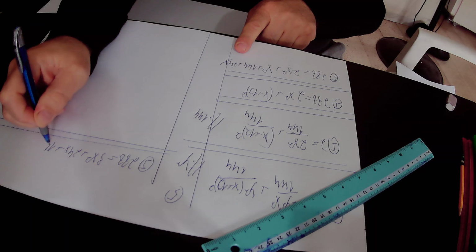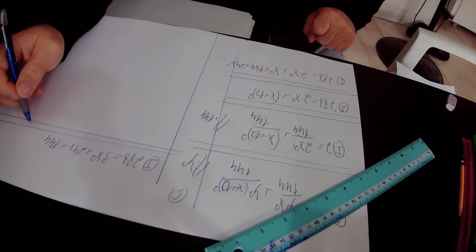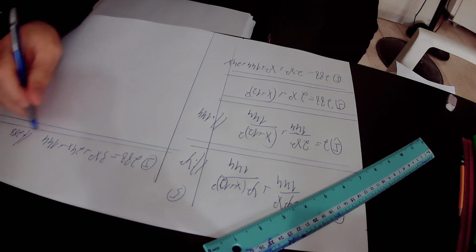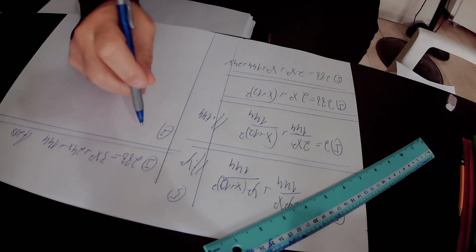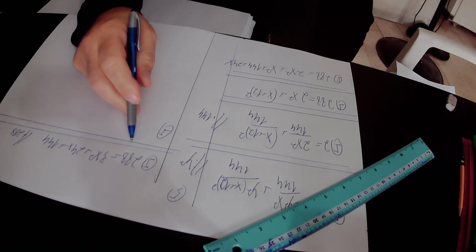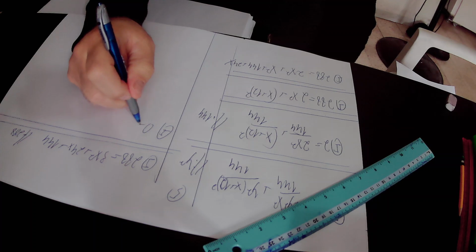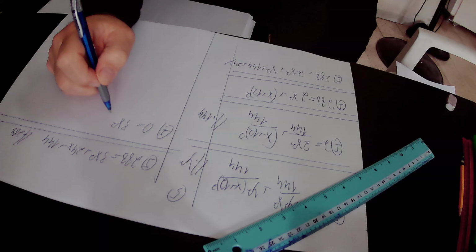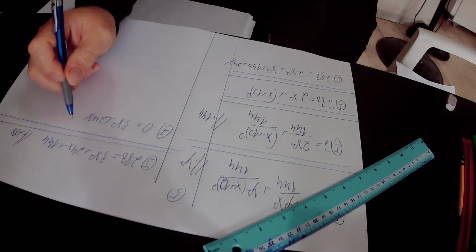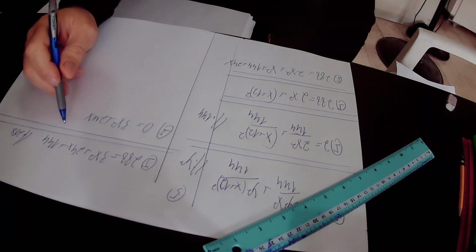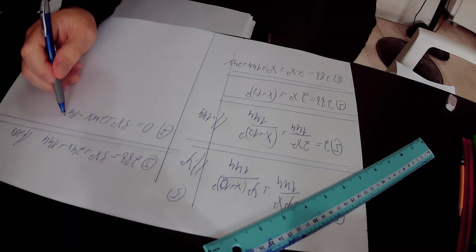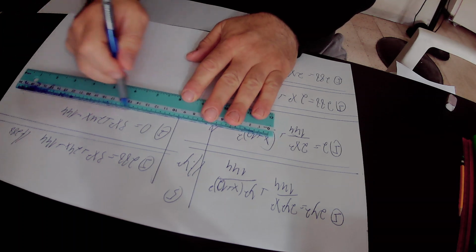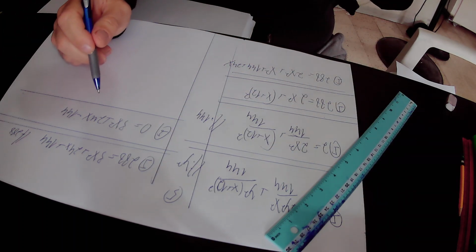plus 144. So here we subtract 288 from this equation 1, and we get, according to this equation 1, here 288 minus 288 is 0. On the other side of the equation we have 3x squared plus 24x, and here we have 144 minus 288 equals minus 144. So according to equation 1, we actually found out that 0 equals 3x squared plus 24x minus 144.